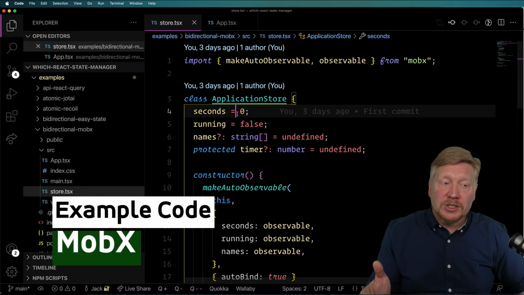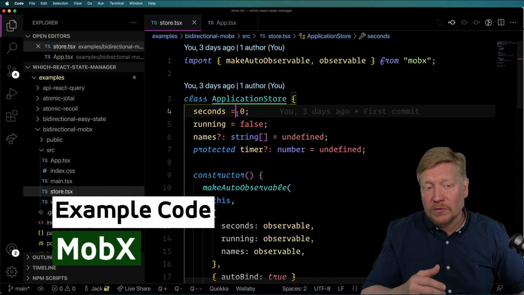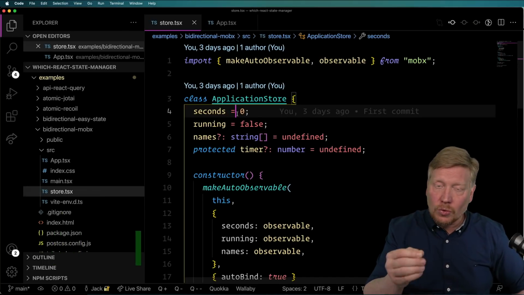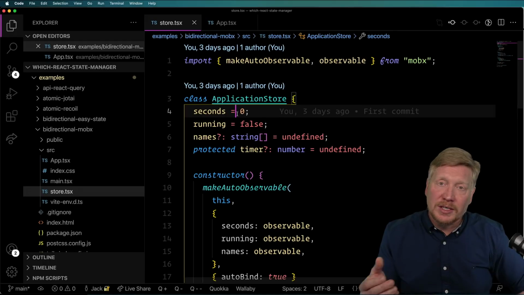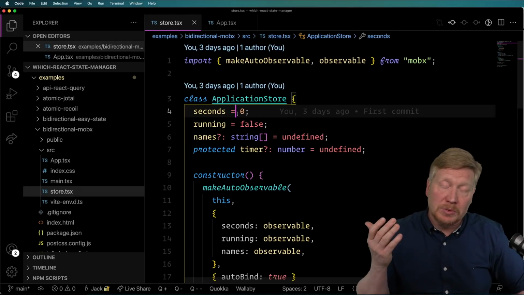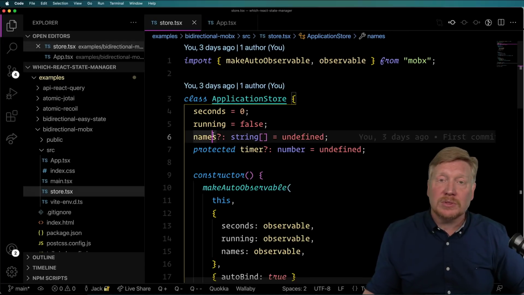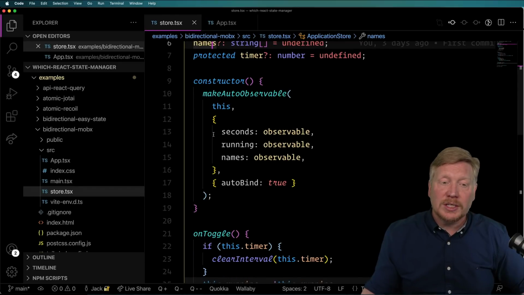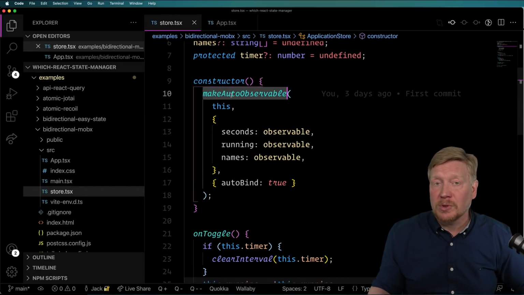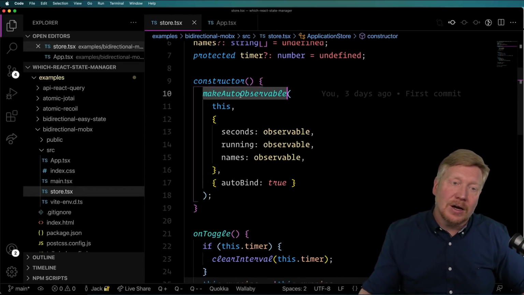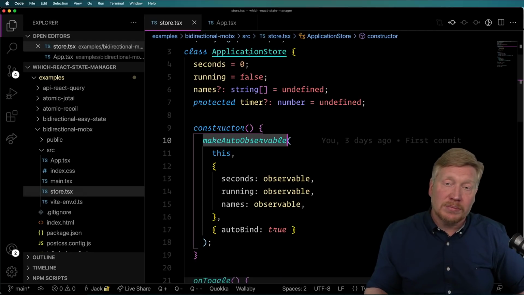So in the bidirectional MobX directory over in the store file, we have ApplicationStore, and all ApplicationStore is just a plain JavaScript class. It has JavaScript member variables like seconds, running, and names. Those are all just standard. The only thing that we connect it to MobX with is we do this makeAutoObservable, and that makes any instance of this ApplicationStore observable.